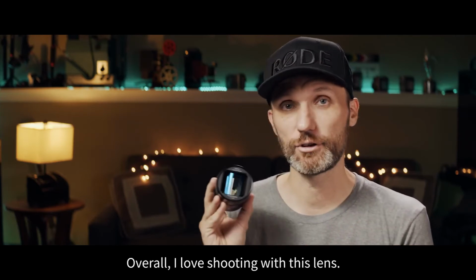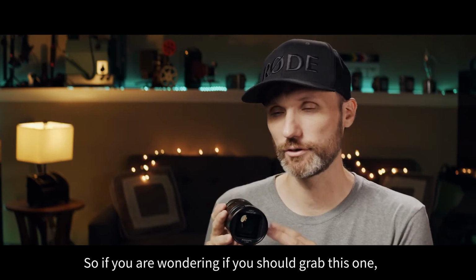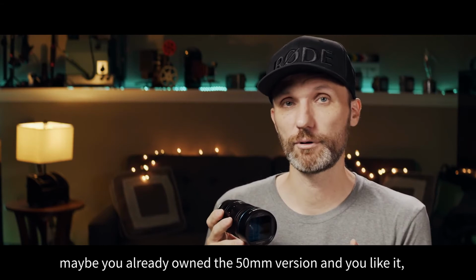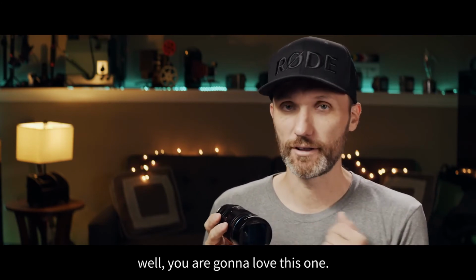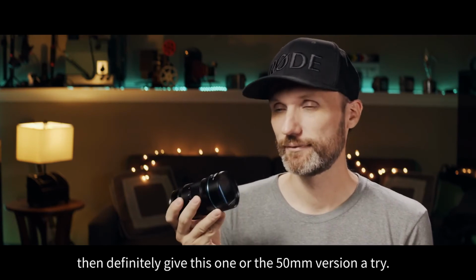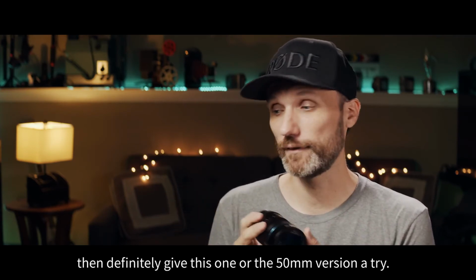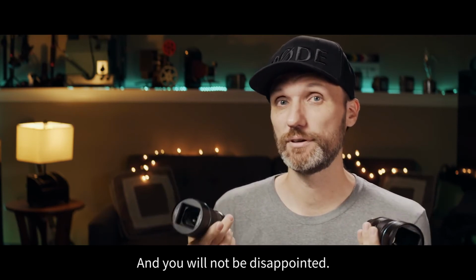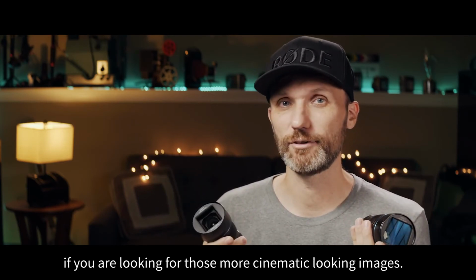Overall, I've loved shooting with this lens, so if you're wondering if you should grab this one, and for example, maybe you already own the 50mm version and you like it, well, you're going to love this one. Now, if you haven't actually tried any of the lenses from SIRUI, then definitely give this one or the 50mm version a try, and you will not be disappointed, especially, like I said, if you're looking for those more cinematic looking images.